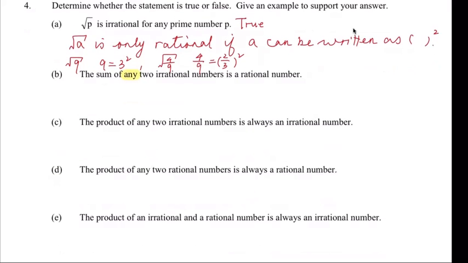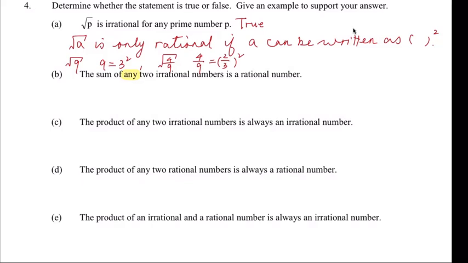So in order to prove something is false, we can simply give a counterexample, right? For now, you don't need to give a full proof, because I got a question asking if there is any way to prove these statements instead of giving examples. There are ways of proving these with a very formal proof, but you need more math tools in order to do those proofs. So for now, just give counterexamples.